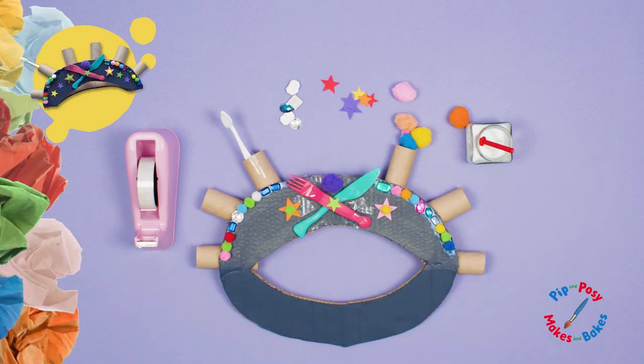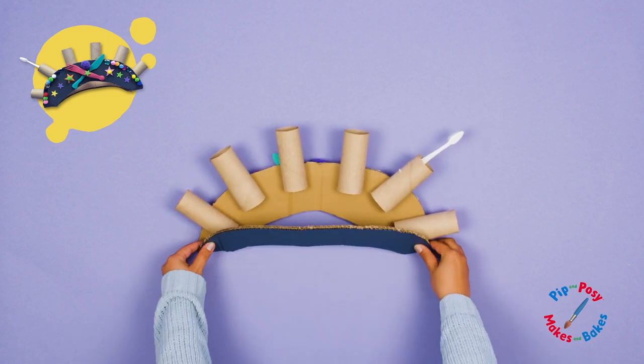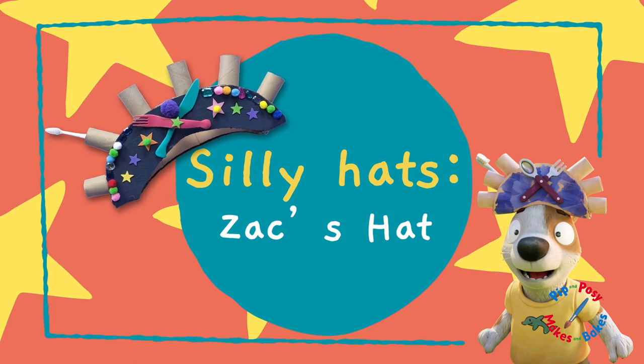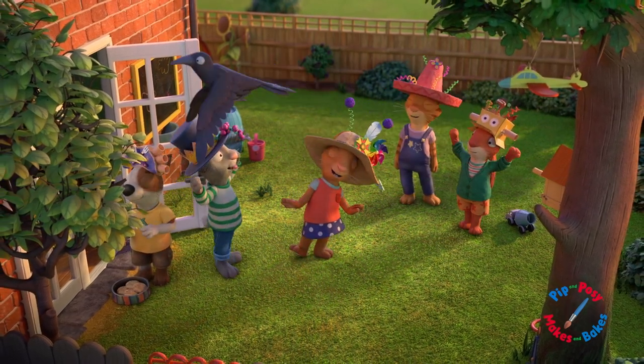Wow! Finally, turn the hat over and fold it a few times to make the cardboard bend so it's easier to wear. Well done! You did it! You've made Zach's hat. Now you can wear this hat with your friends and be all silly together. Being silly is so much fun.